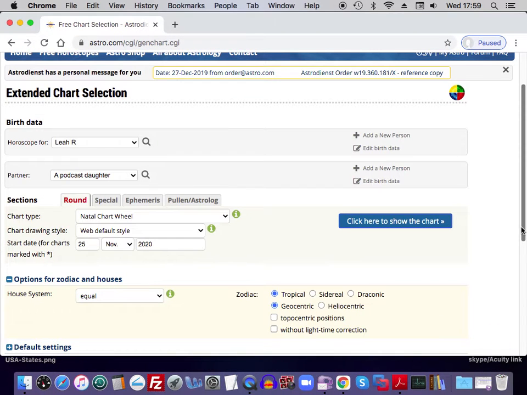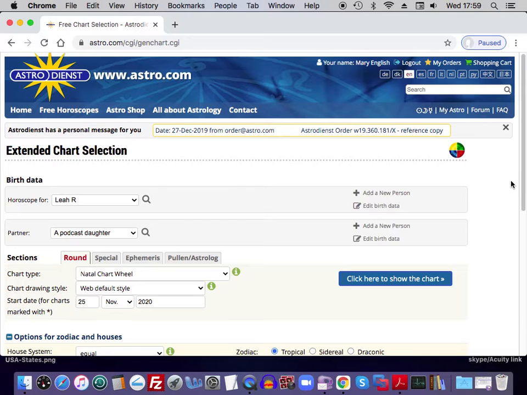In this quick little video today, I'm going to be demonstrating how to make a solar return chart. Now, it's slightly more complicated than a synastry chart. We need to take two things into account: where you were born and where you live now. Solar return means the sun goes back to exactly the same position that it was when you were born.